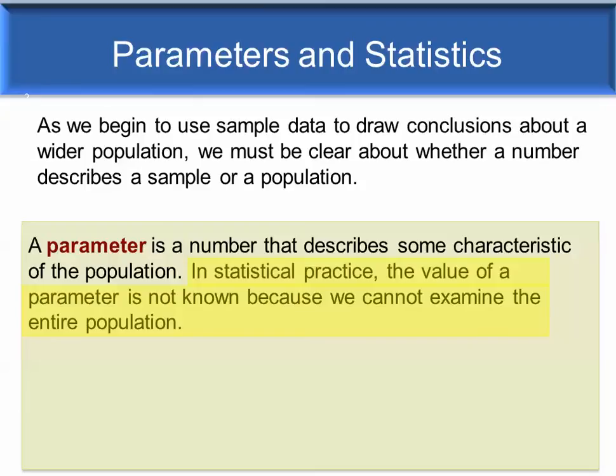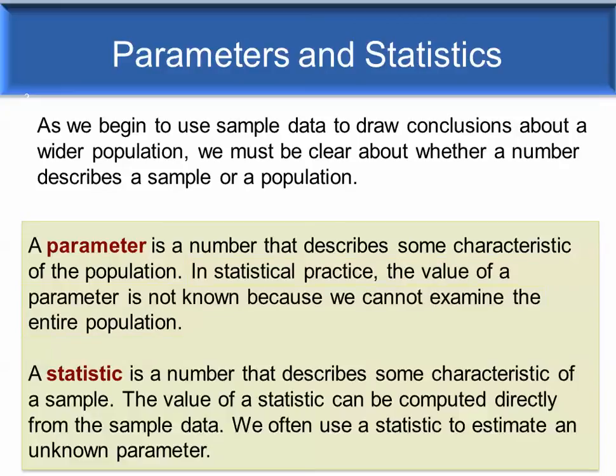So we're calling that a population, and the parameter is some characteristic of that population, whether we're talking about the mean, height, or anything like that. But it's something we can't actually measure because we're not going out and actually doing the measurements on everybody. So that's an important thing to understand. The parameter is the characteristic of a population, and we can't directly measure that because the population is too large. So we're going to be using inferential statistics to make conclusions about that parameter.